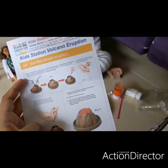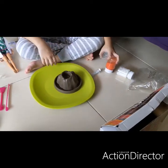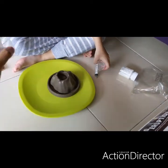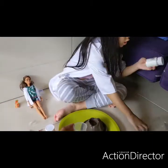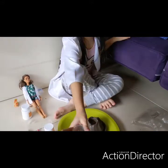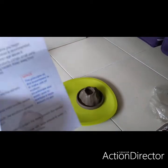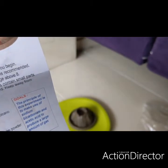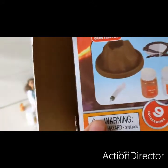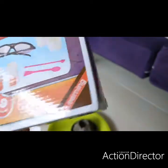Put some water into the plastic cup. Okay, where is the plastic cup? This one? Okay, take the water first. Water jar. Okay, put some water. Okay, this one. They have, oh, what is it? Let's see. They have natrium carbonate, I think. Natrium carbonate and CH2O2. Something like that.